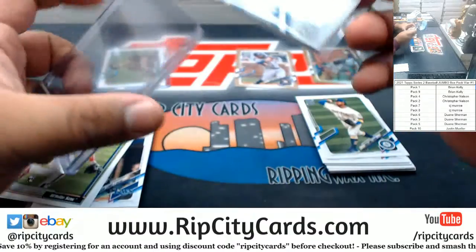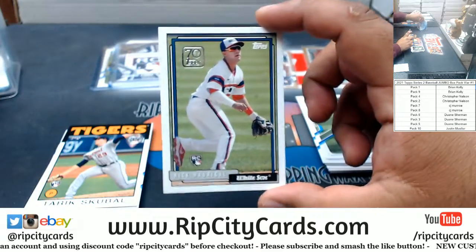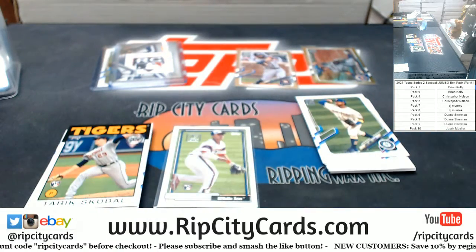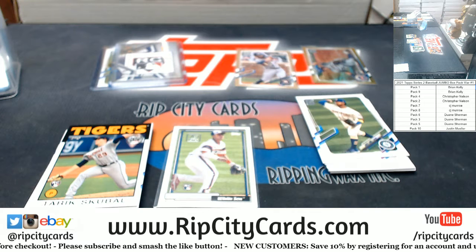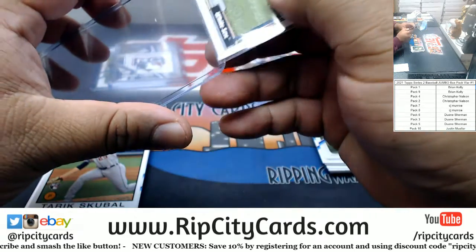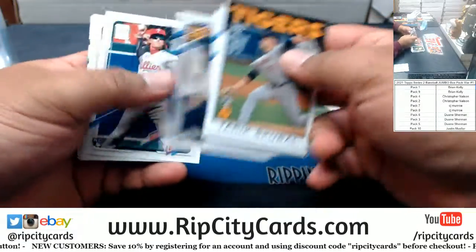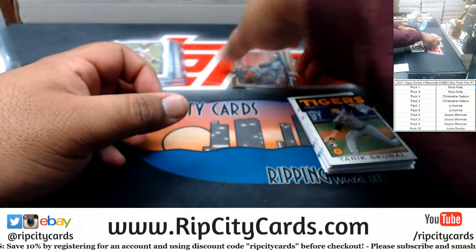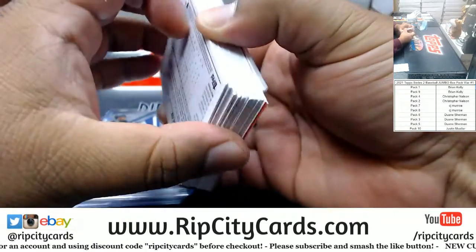One of the two relic packs will win a hobby box. We also have a Nick Madrigal rookie card here. Dang, that's a nice looking card. Not a bad rookie either. Now hitting the short print disqualifies you from the silver pack and the box toppers, but you do have a shot at the heritage box, the series box, I'm sorry, the hobby box.